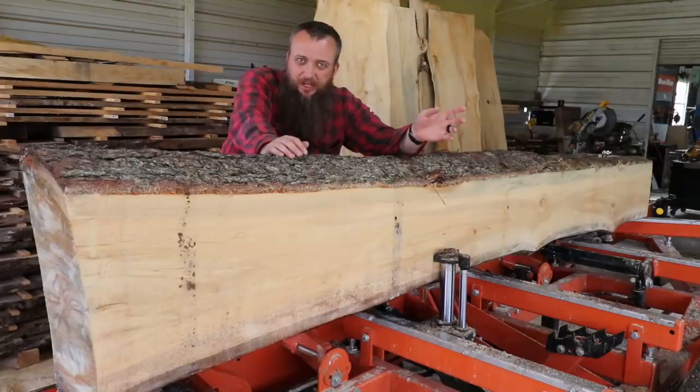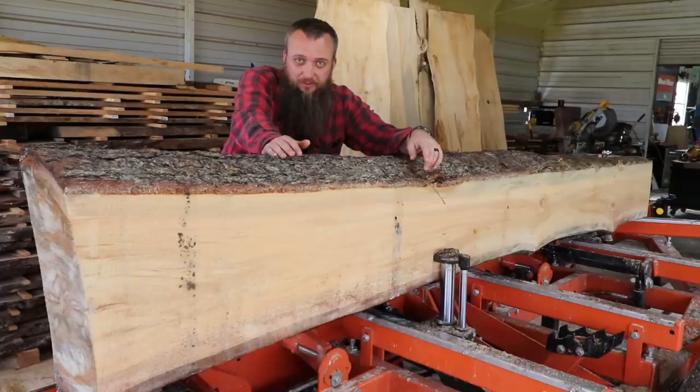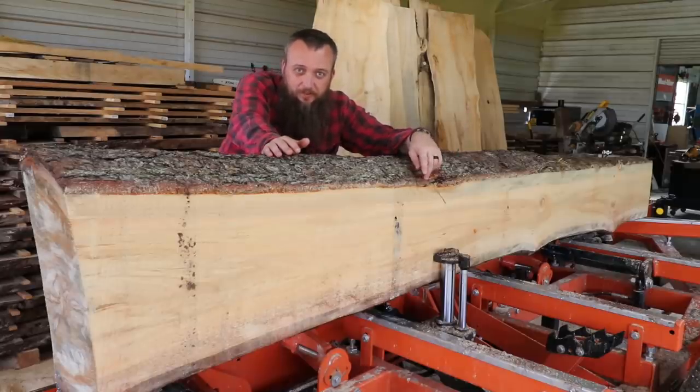The worst timber that I ever get is about a 16th of an inch out of square, which is tolerable in my opinion. This timber is going to shrink anyways. It's not going to matter in the long run. If it was a quarter inch out of square, that would be a definite problem. But Chris Kuhn described to me over the weekend how to fix this and make it perfect every time, which may solve this problem that I have. So let me go get a framing square and show you guys what he was talking about. We'll try it out and see what happens.